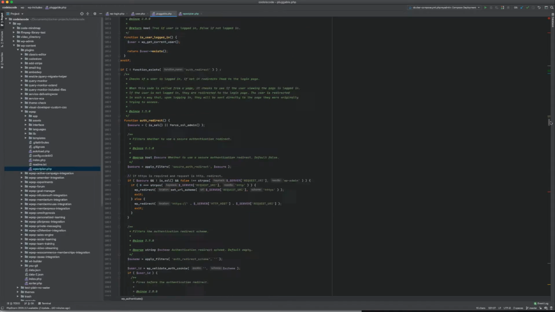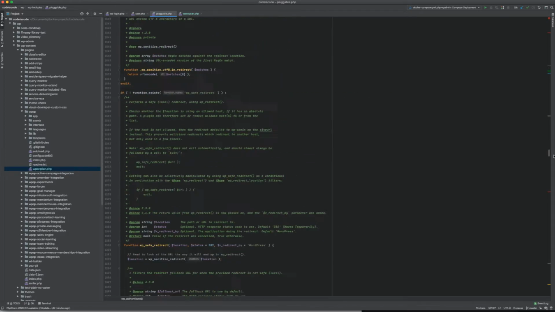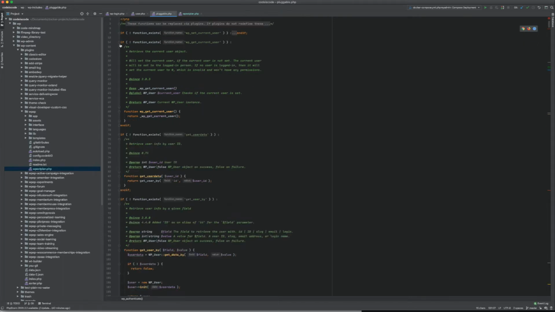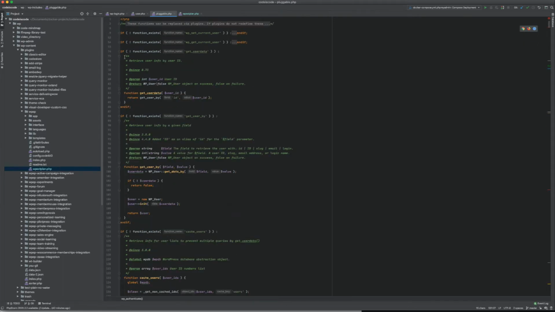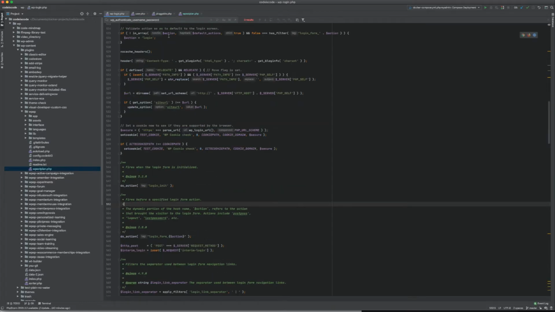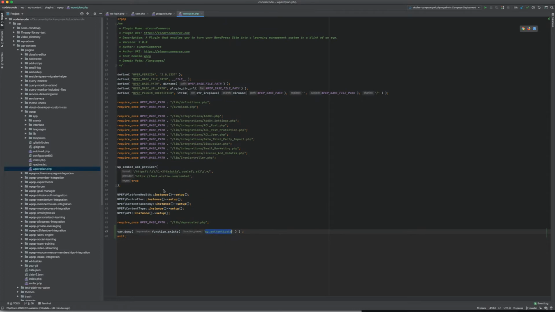Normally I never wanted to replace any of these, but for this specific thing I think I want to. So wp_authenticate, do I use this anywhere? Let's see.